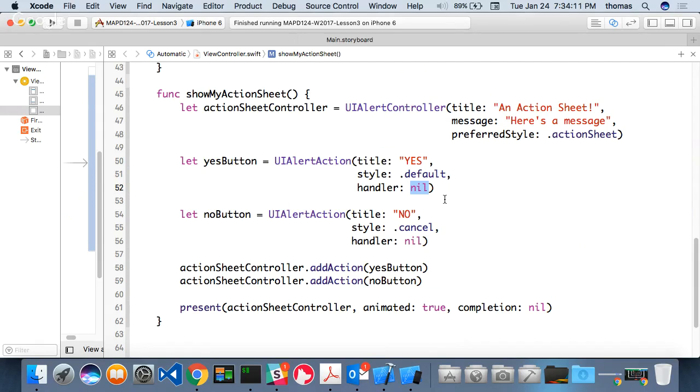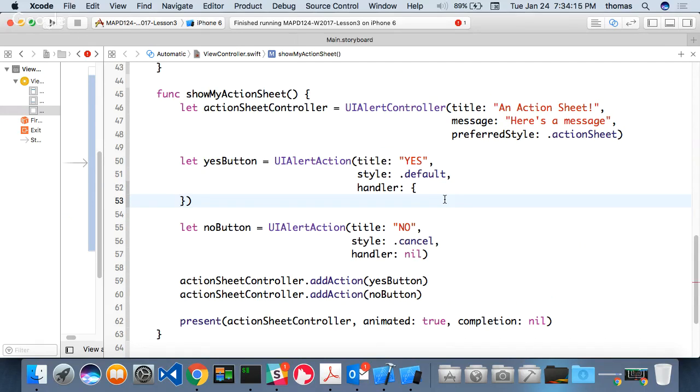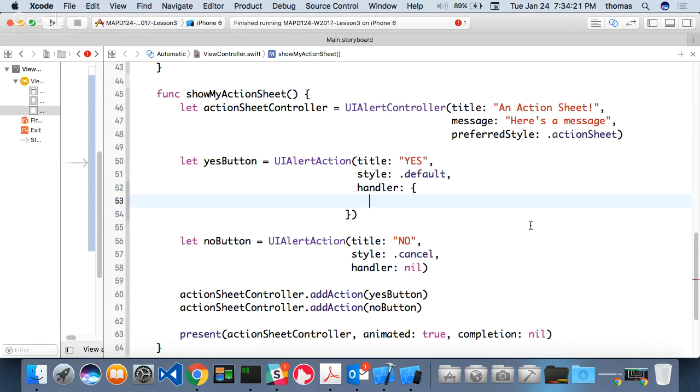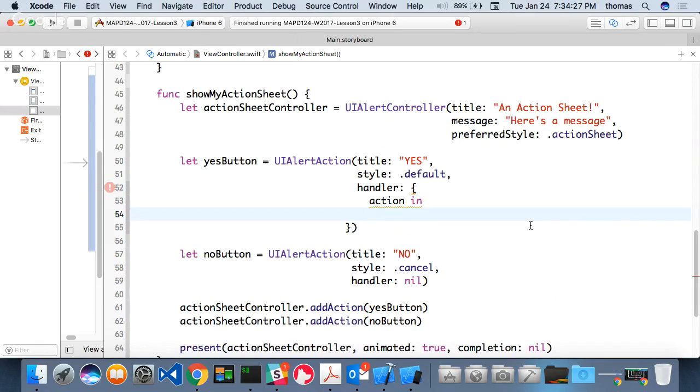This again is right from the book. So I'm going to create a handler. I need to have a little bit of space here. So here's my handler. Typically what I like to do is put it here like this. Inside the handler, I'm using these curly braces. The first thing I need is action in. That's the first thing I want to do, to say that this is an inline action that I want to deploy. It's required. So action in, this is my default inline event handler.